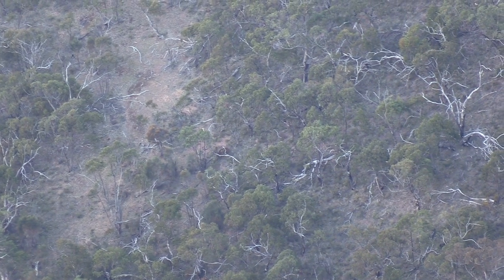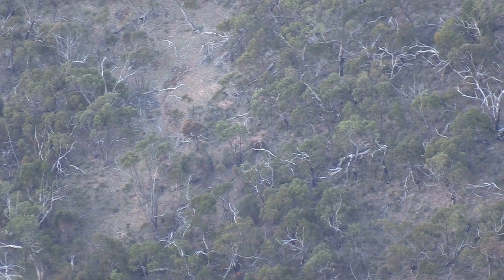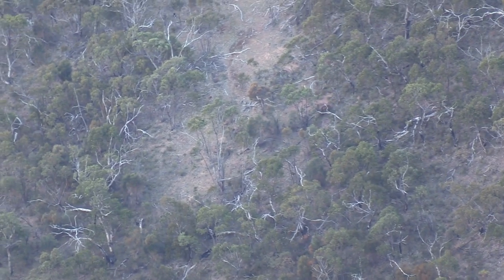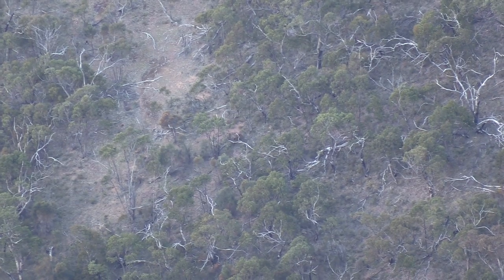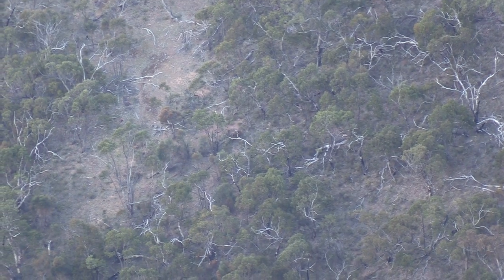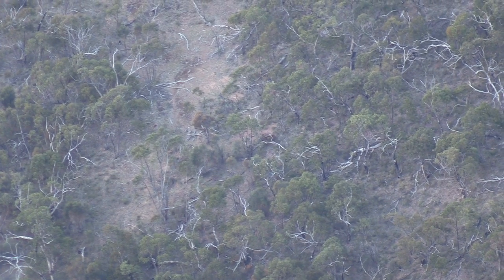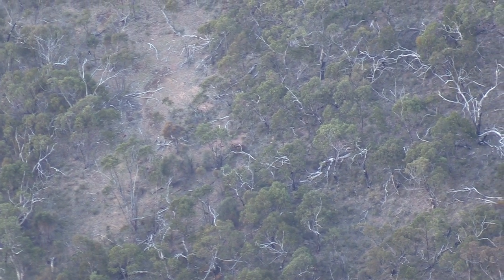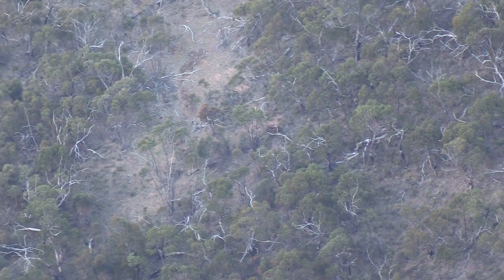So Steve's just made a good spot. It's kind of centre screen in that white fork. There's a stag standing there. I'll try and put my finger in front of the screen so you can see. No, that isn't going to work. So yeah, centre screen, there's a white fork. The stag straight with his head in the middle of that forked branch. Almost in the open there, just feeding away. His head's up now. Good spot, Steve.